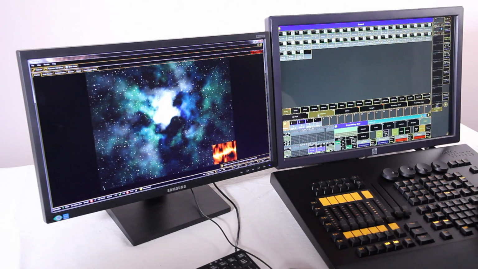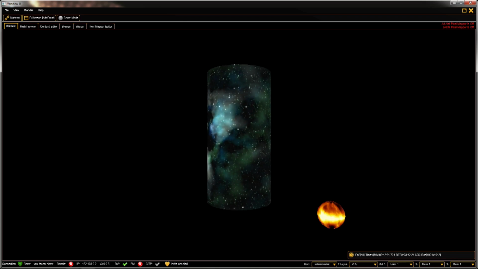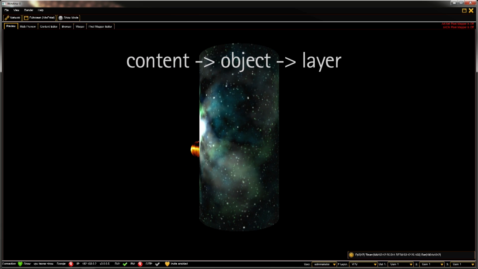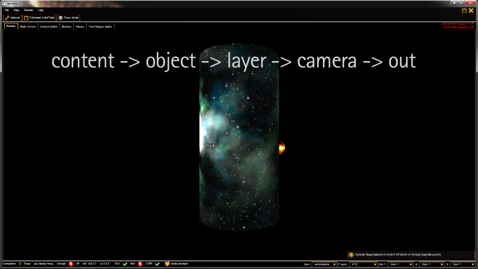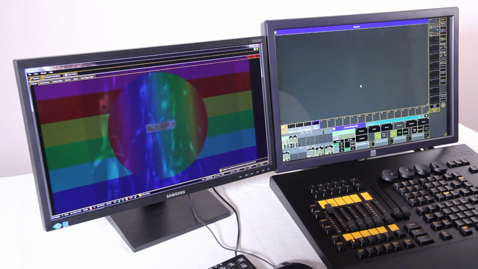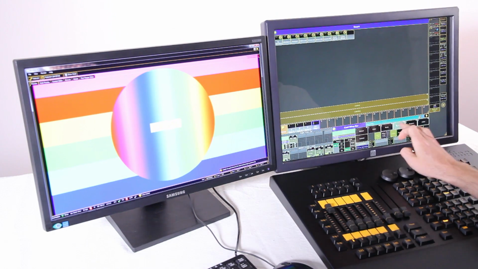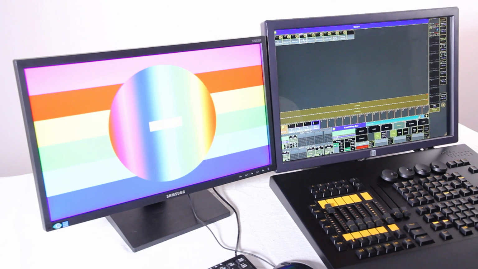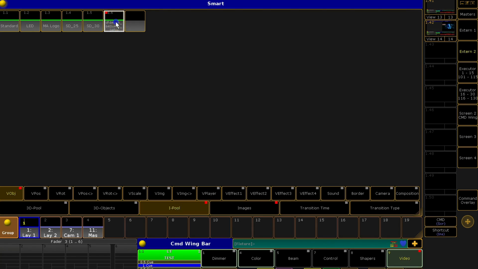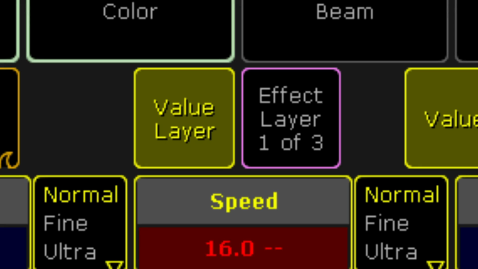We can also choose other 3D objects to see how this form can be further changed. The basic chain is then content on an object, object in a layer, layer in the camera, and camera to the output. To better view your content, there's a full screen mode in the control channel of your master fixture. Naturally, the VPU includes playback control of your content. The built-in frame blending helps keep even slowed down content smooth and stutter-free.